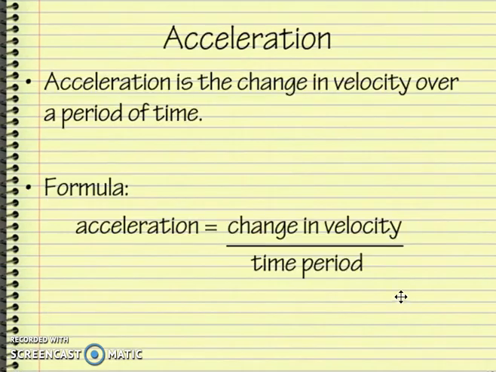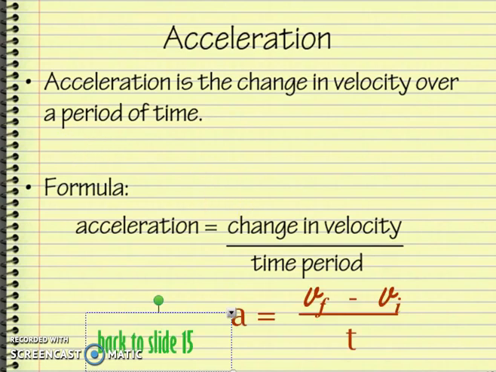Okay, now let's look at acceleration. Acceleration is a change in velocity over a period of time. And we show our formula to be like this, where it's showing a change in velocity, which we take the final velocity minus the initial velocity, and we divide it by time. What is the final velocity? That's the speed that you're going at the end of the problem. And the initial velocity is the speed that you were going at the beginning of the problem. Do you need to write that down in your notes right now? Anyway, let's go ahead and look at the units.